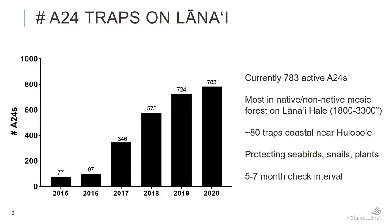Those coastal traps are near Hula Poi, which is on the south side of the island. We're using these traps in a variety of ways at different spacings depending on location and the focal species we are trying to protect — some of it is seabirds, some is native tree snails, some is plants, and some is trying to reduce rodents across the entire landscape. We've bounced around in the past depending on whether we were using static lures, regular ALPs, or slug repellent ALPs.